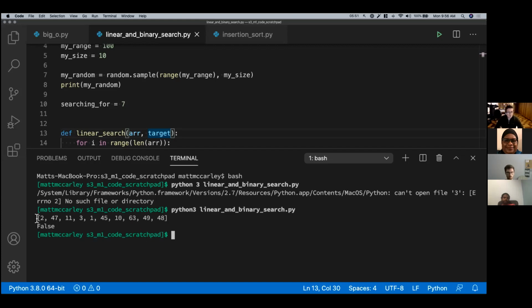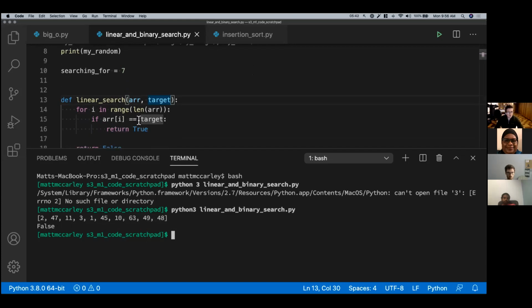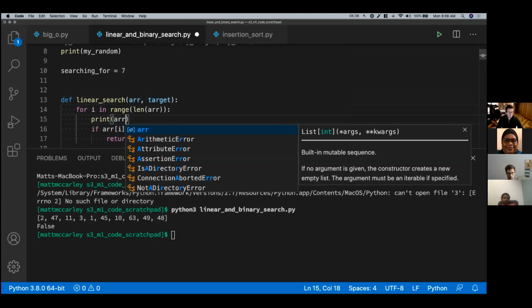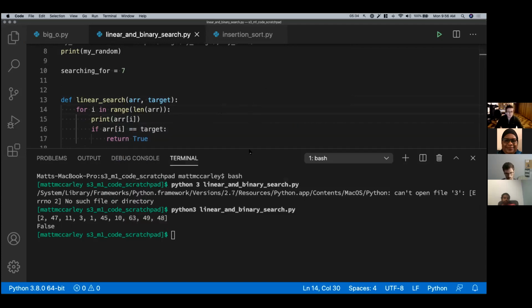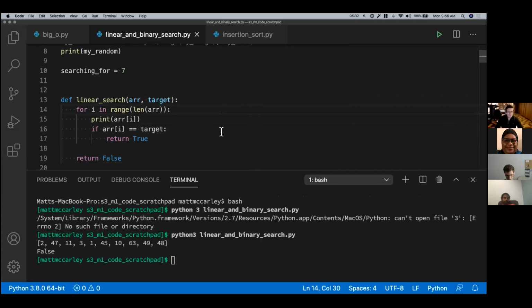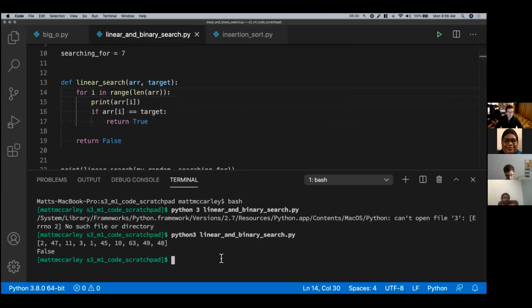All right. So we have this list of numbers that was randomly generated, and then we looked for a 7 on that. So if we come in here and we say print, and then we run that again.